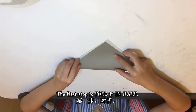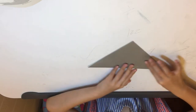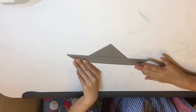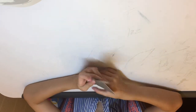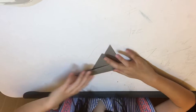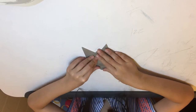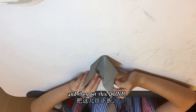The first step is fold it in half. And then fold it like this so it looks like a boat. It's like a boat. It looks like a hat. It's like a hat. And then pull these up. Starting to look like it. Then turn it over and then get this down.